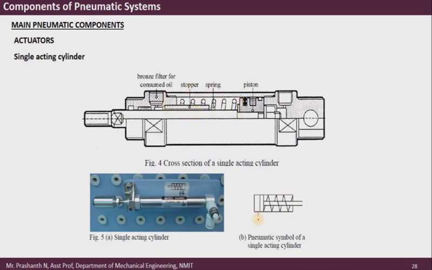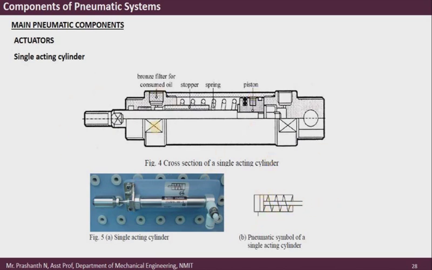You can see the single acting cylinder has only one port. When you apply air into this port, the piston will push, or extend, against the spring force, and when you release the air from this piston side, the spring will restore the force, and as a result the piston will retract backwards.